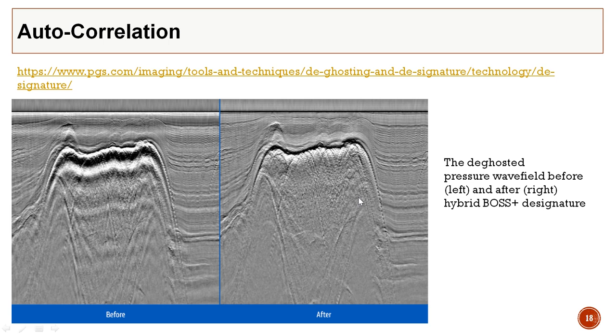Okay, this is another very good example of application of autocorrelation. Basically we use it to QC the deghosted and the designature data. Here you can see the autocorrelation of deghosted data. You can see the small, fading low frequency energy appearing at every constant interval. On the right, this is after designature, after removing the bubble energy. Basically, this is the bubble energy. After deghosting, you can see the bubble energy very clearly, and when you do the designature, you can see that this bubble energy is removed. That means this is an effective designature process. So we normally do autocorrelation during the deghosting and designature process. Okay, if you want to go into more details, you can go through this link.